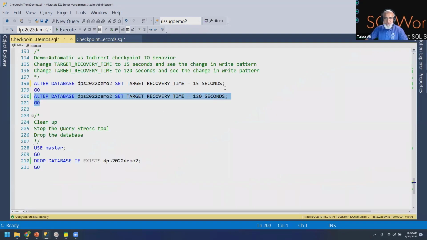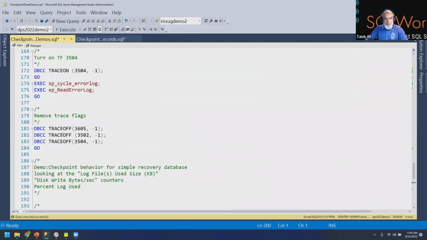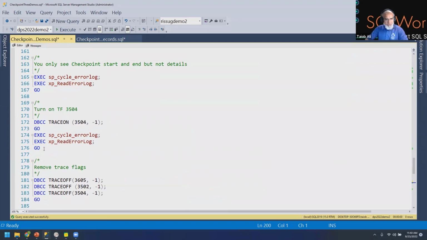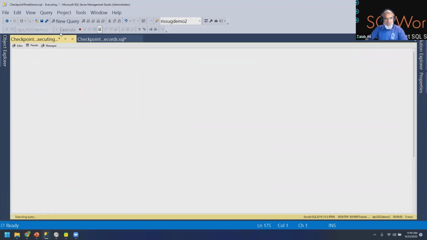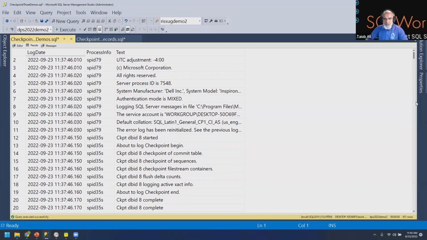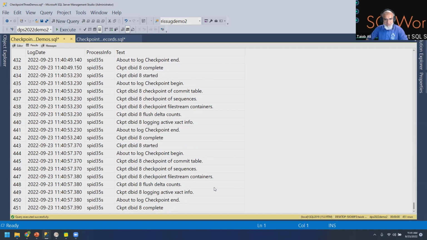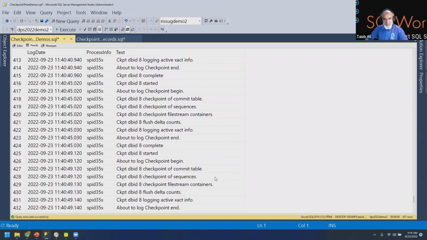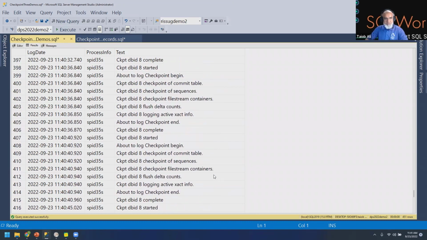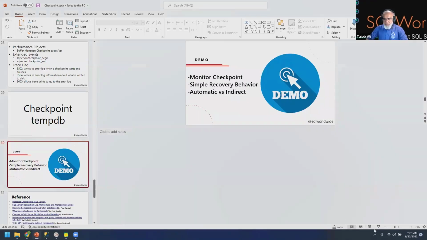And I'm not advocating that you put it at 15 seconds, based on your situation, right? Whatever you want to do. So that's pretty much what I had. I'm really sorry about this 3504. I'm really kind of at a loss, like what happened here, why it's not doing what I was expecting. So I need to look at it a little bit more, because I did test this many times, and I know that 3504 gives you more details, but I'm not sure what's going on here. So I'll go back to slides.